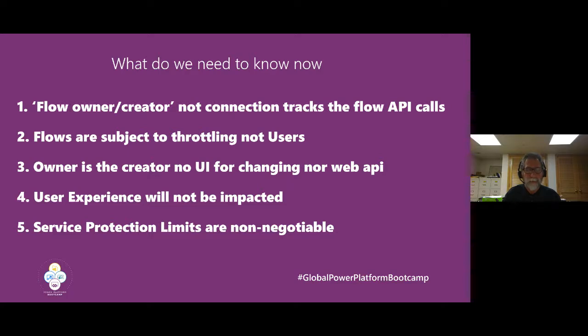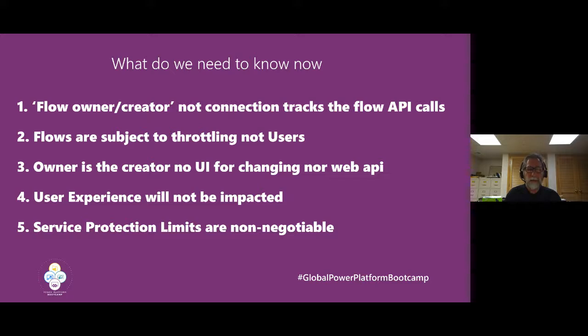Okay. So one of the best practice recommendations is to use a service principal or non-interactive account as the owner of the flows, because that non-interactive account gets 100,000 API calls per 24 hours in the tenant to use, versus a licensed user who may get as many as 20,000 if you have the full enterprise license. Lower licenses would have a lower entitlement. So the best practice recommendation is to have the enterprise class flows that run for the benefit of the entire organization owned by the service principal account.